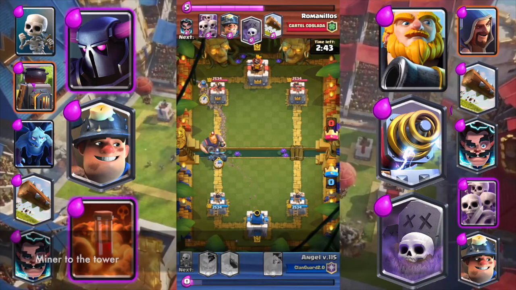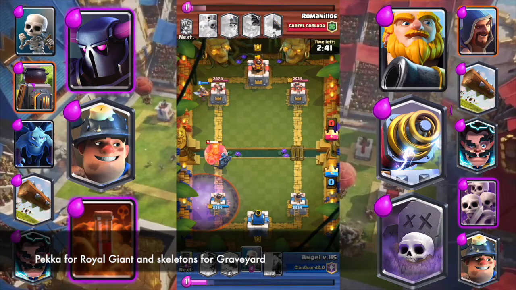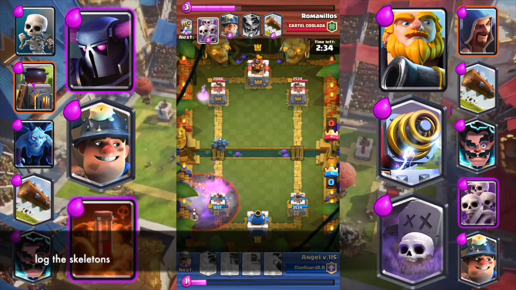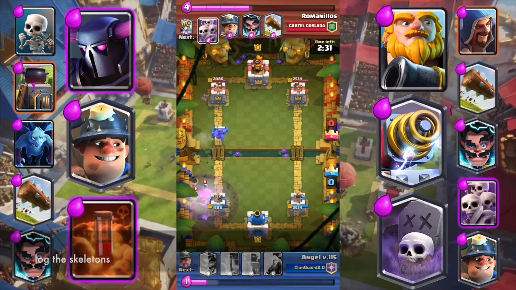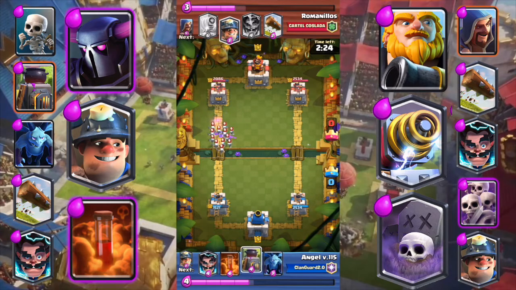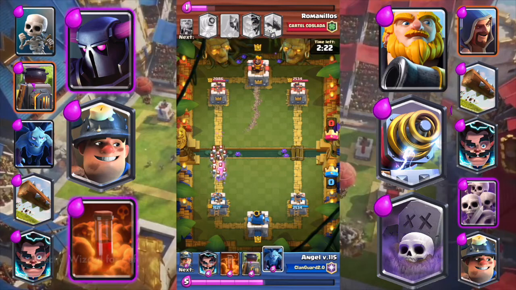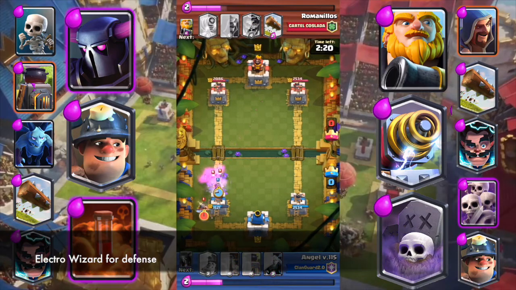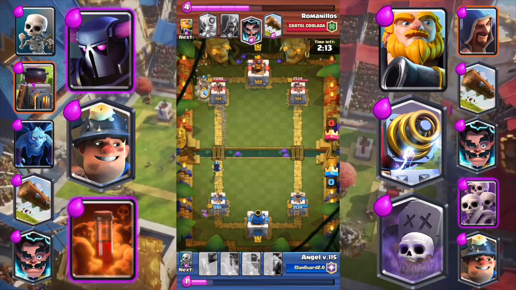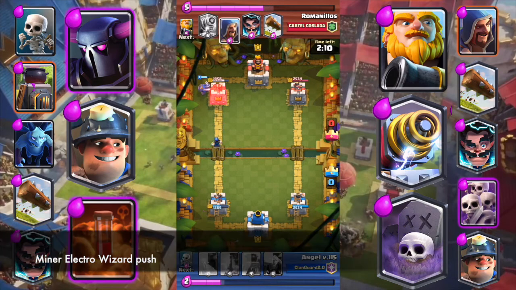Miner to the tower. Pekka for Royal Giant and skeletons for Graveyard. Log the skeletons. Electro Wizard for defense. Miner Electro Wizard push.